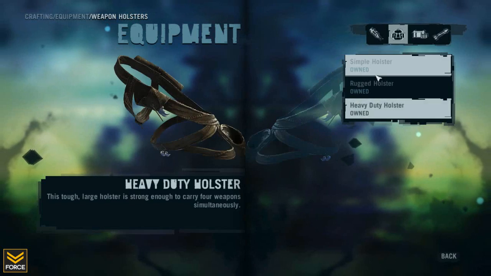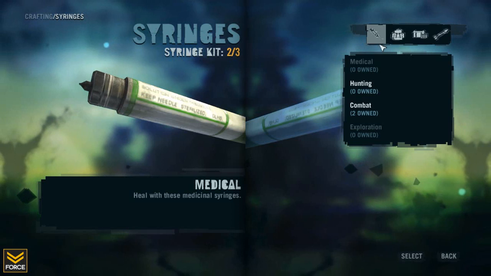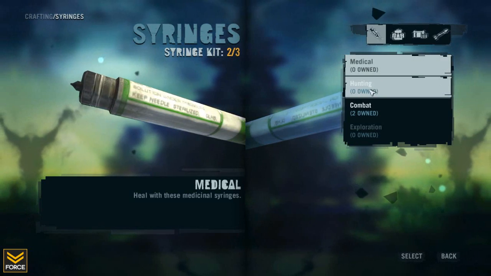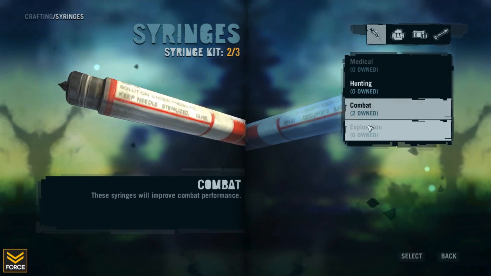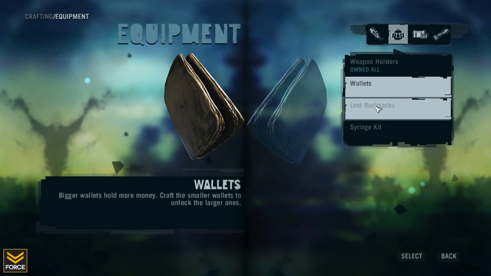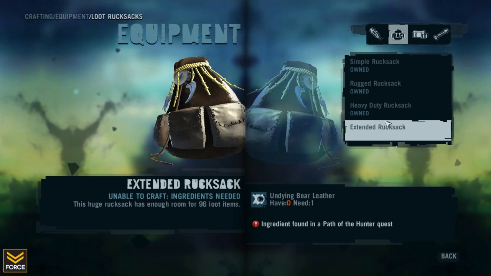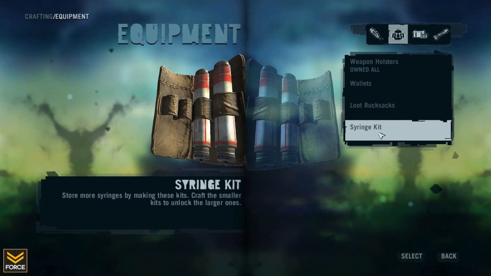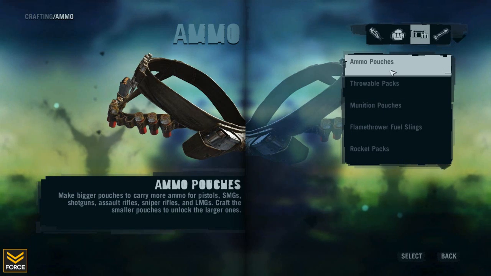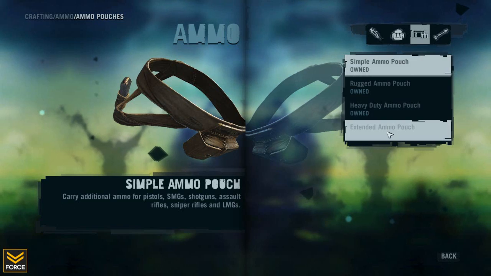So, if you missed it last time, this game's crafting system, you collect skins from animals and plants, and you use this to make things like healing syringes, and hunting and combat, and exploration syringes. You can also make weapon holsters to carry more weapons, wallets to carry more money, larger rucksacks. I've actually made a few of them, I just need to make the last one, to be able to store more loot, and then syringe kits to be able to store more syringes. And then you can also make these ammo pouches so that you can have more ammo for your various weapons. And actually, I've made a few of those, all but the last one.